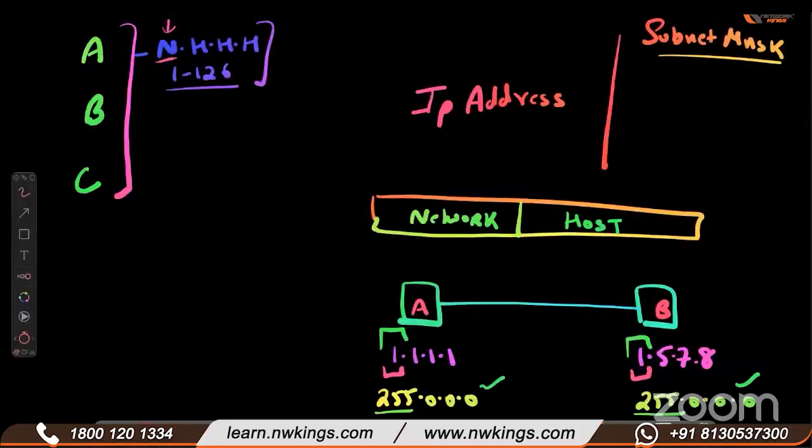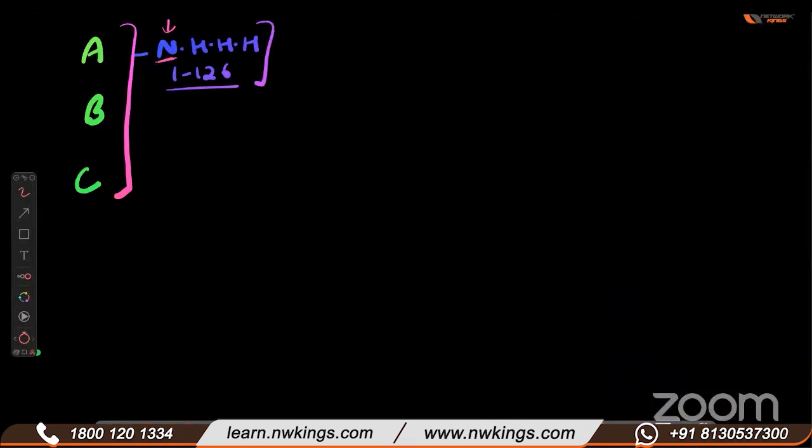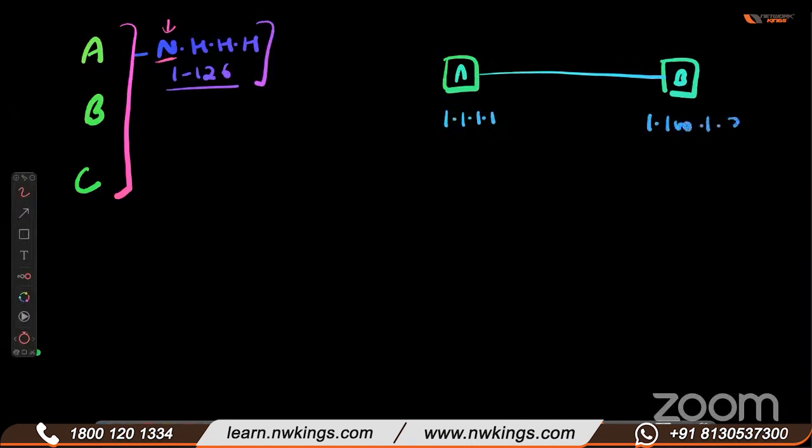First of all, we need to understand what is the difference between A, B and C. So let's take one example of class A. If you have two computers or two servers or any device, I have already given example 1.1.1.1, and you have 1.100.1. Any IP, but a computer only checks the first part, and it means they will be able to communicate with each other if they use class A with this subnet mask.